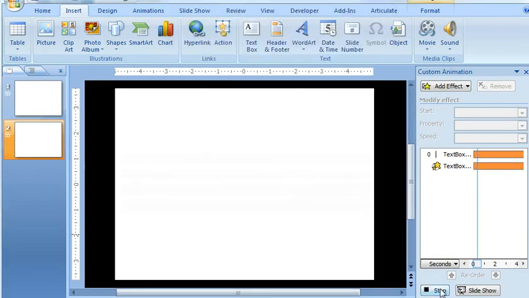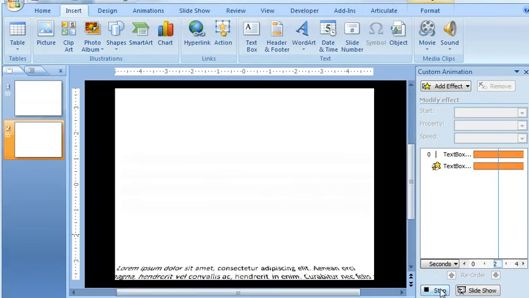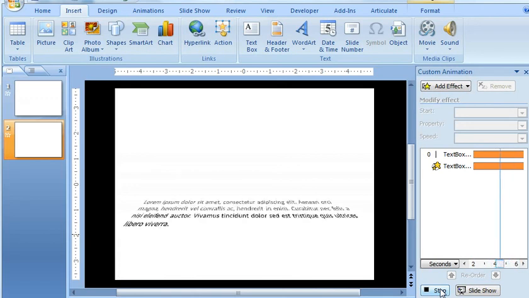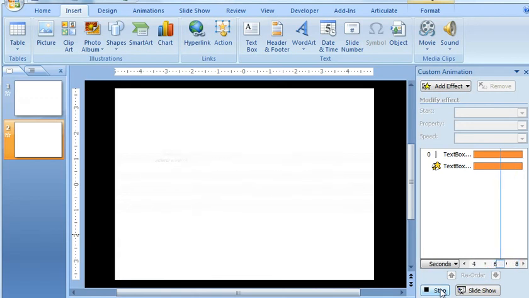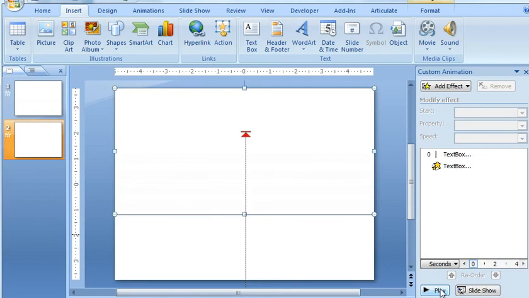Okay, let's go ahead and play that and see how that looks. So as it moves up on the slide, it kind of fades out as it gets towards the top. So not bad. It probably could be tweaked and improved a little bit, but it's a good start, to at least know that these are the things you want to play with. You want to adjust the 3D rotation, apply that motion path and the shrinking effect, and then do something to make the top part appear to fade out as the text gets smaller. So I hope that helps.